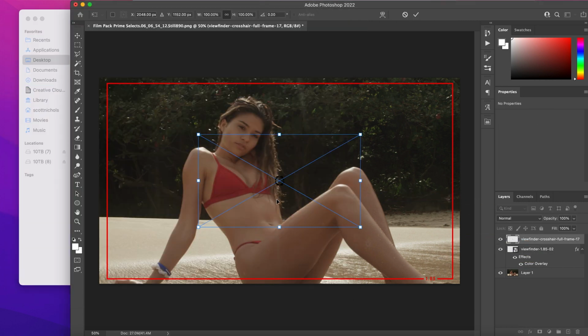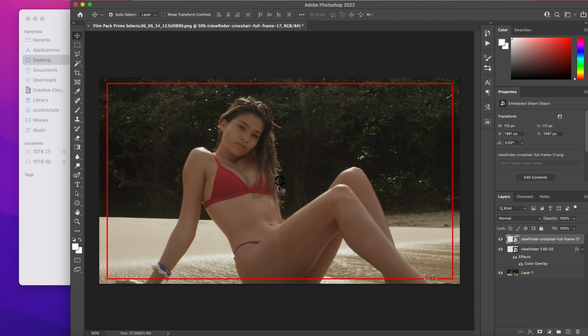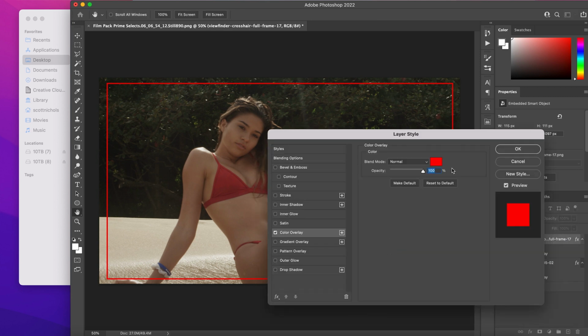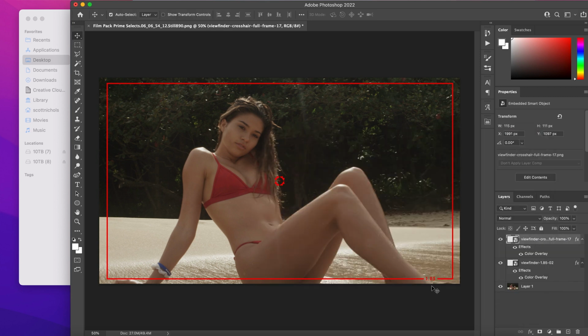Same thing, drag and drop that in. You can scale it up or you can leave it however you'd like. I'll just leave it as is and I will do the same thing, color overlay. Boom, keep the same red. There you go, you got your 1.85 aspect ratio viewfinder with a custom crosshair directly in the center to give you that look. That's how simple this is. Just really gives you that nice in-camera touch and that futuristic feel. You can apply these and create HUDs and different heads-up display units over your screen and your imagery. A lot of options here.